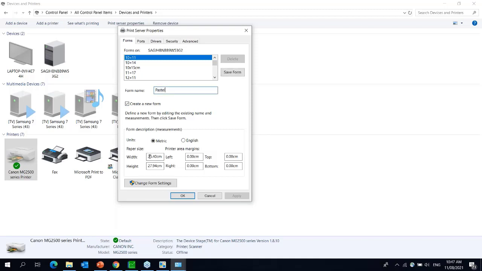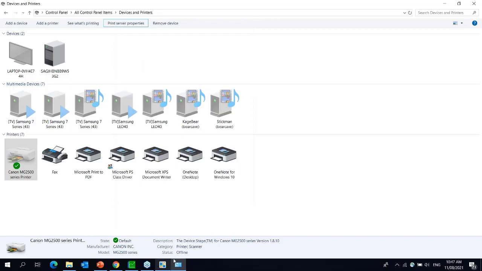You are then going to put in the width and the height, and you are going to save it. So guys, let's just go 25 by 25. So you'll need a ruler to check that, and you will go save form. We now have one called Pastel. You can then close this.